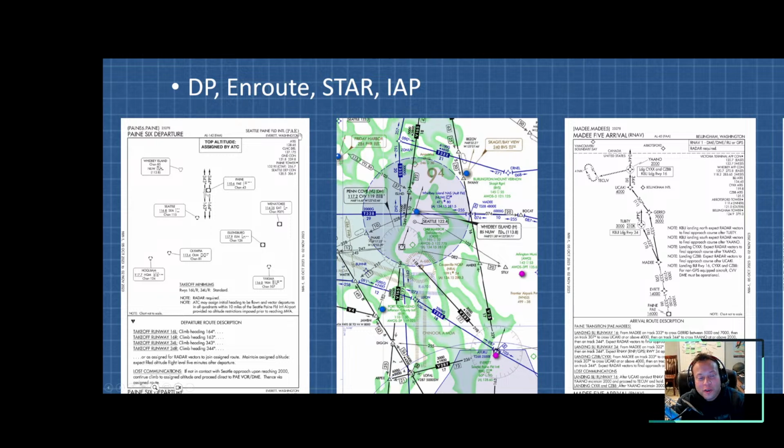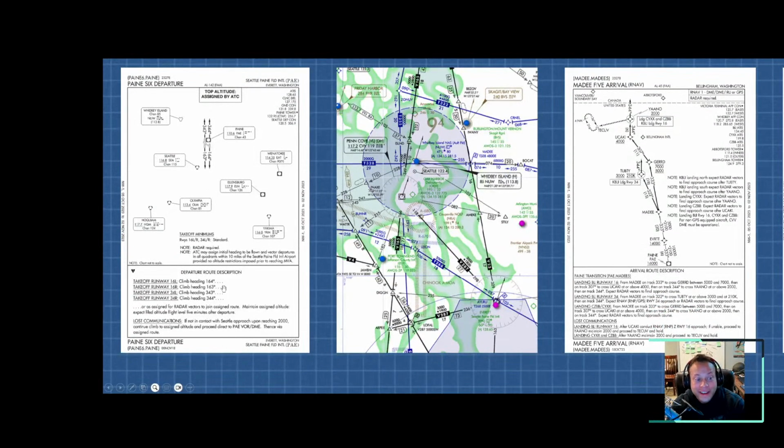Come up here. These are your weather or your radio frequencies in the order that you're likely going to need them: ATIS, clearance delivery, ground control, tower, and then departure. And it gives you a graphical depiction of your route, some takeoff minimums, and then your route in English or written out. For example, if we're departing runway 34 left, we'll fly on a heading of 343, or as assigned for radar vectors to join the assigned route.